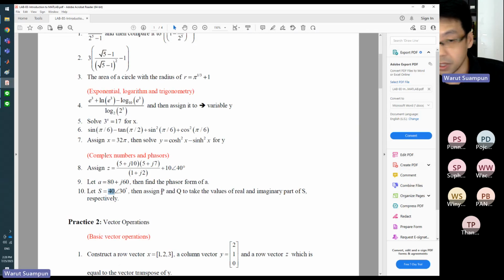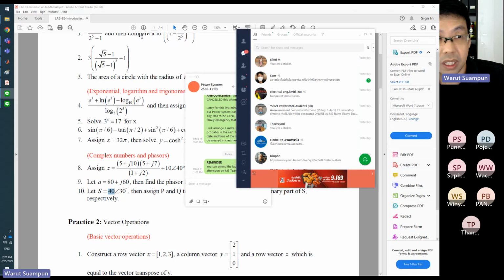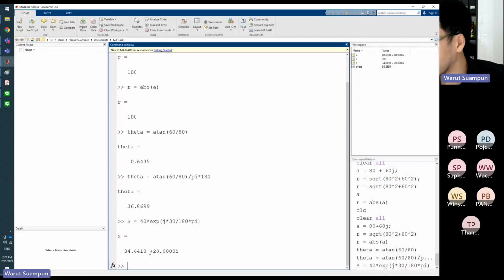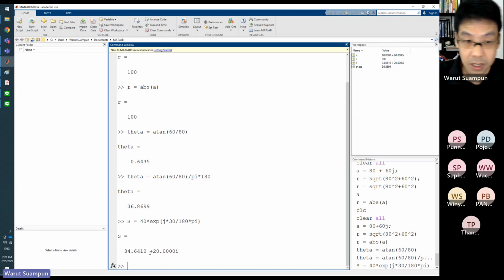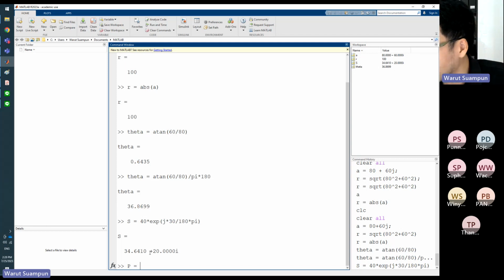Now we can see that for this one, we are supposed to extract the real part and imaginary part. If you see this result already, you can extract it yourself. But what if you want to use a MATLAB command to extract the real part? You can do this. So this P is supposed to be the real part of S. The command is real, and you put S in.